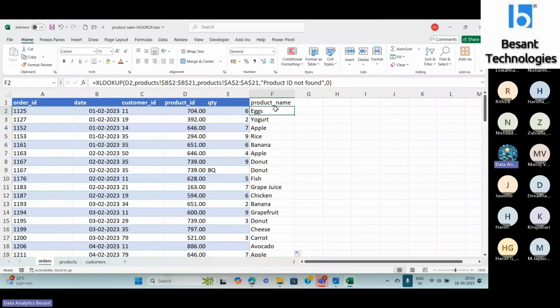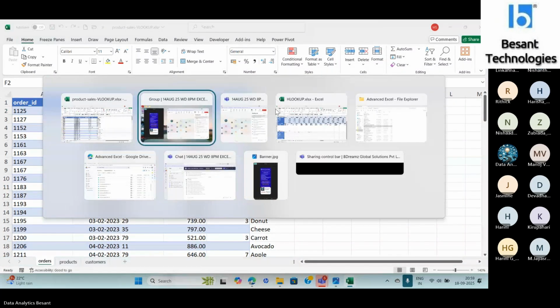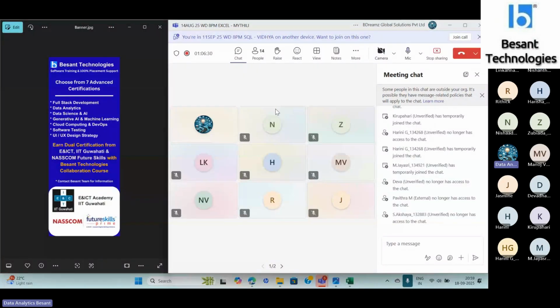Fine, guys. XLOOKUP. So VLOOKUP, XLOOKUP, HLOOKUP, all done. Next, of course, time is up. Maybe you people have got loaded a lot. I'll start off with INDEX MATCH tomorrow. I know you all need time to digest this. So, okay, any questions you have? Anything you want me to repeat, or all good?